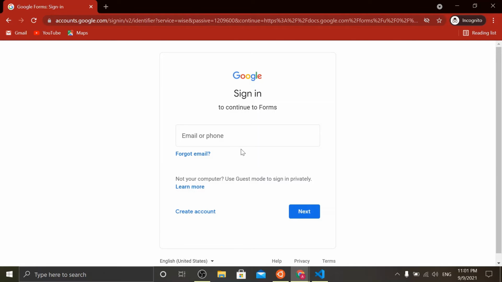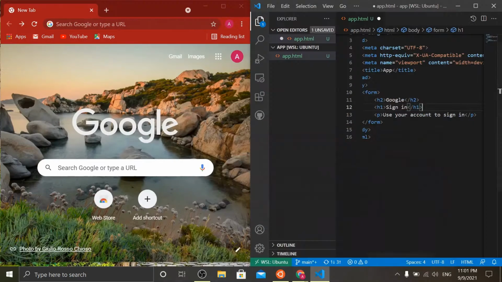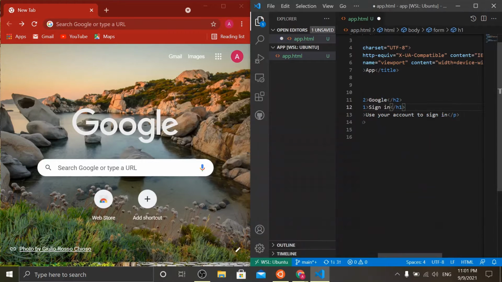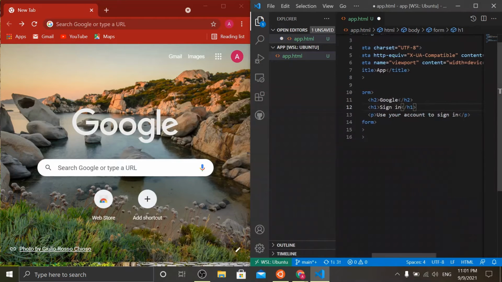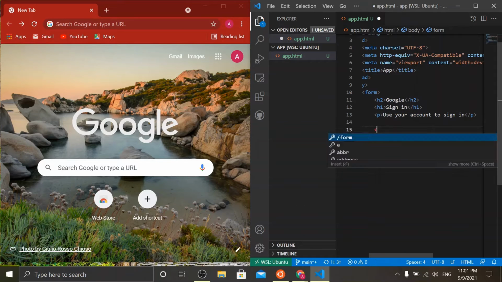Alright, so now what we want to do is we want to make an input field. We want to put one for email and one for password. With Gmail sign-in form, you have to click next to enter your password, but we're just going to put them both on the form. So we're going to style that part slightly differently. So we're going to simply create a new div so we can give it its own little styling. We don't have to actually, but let's do that.